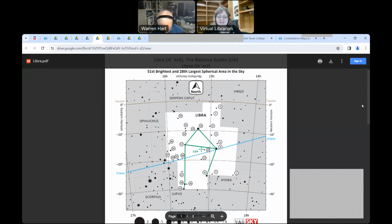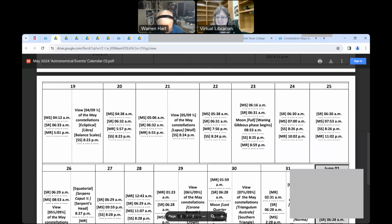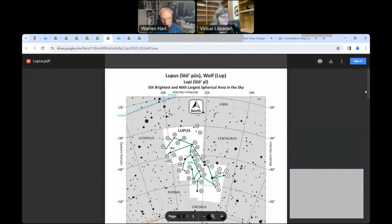And Libra happens to be, if you will, our fourth of our 9.5 constellations. So we got 4. Let's go back to the calendar and we're going to see on Tuesday, the 21st, we have our next constellation and it's there in the second column and it is Lupus, and that is for the wolf. And you see all of those different stars and get a picture of it, if you will. Notice up above and to the right, there is the word Libra, the balance scales. And to the left, there is the word of the scorpion.